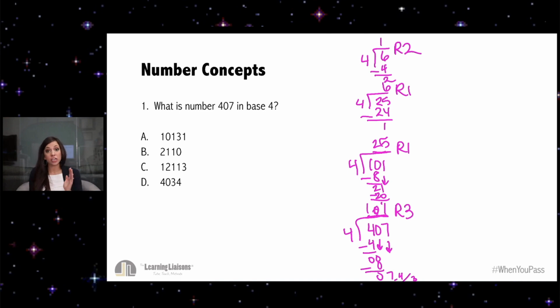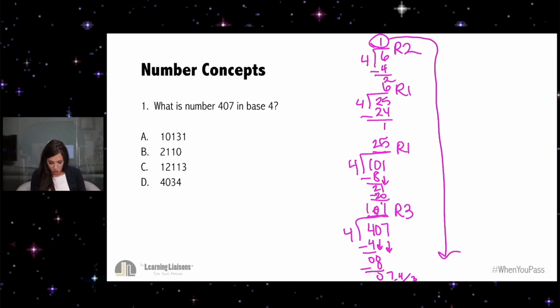So now I know that in base 4, which is I divided all of those numbers by 4, I'm going to start at the top right here, and I'm going to cycle down, and it's going to create my number. So my number in base 4 is going to be 1, 2, 1, 1, 3. Because base 4 is a number where we go up to the number 4 and then we start all over. So it would go 0, 1, 2, 3, 4, and then it starts back over again.